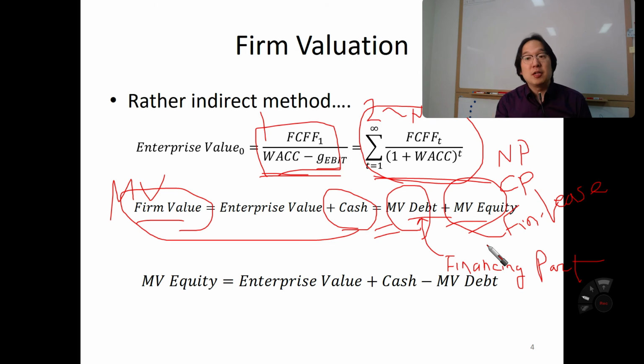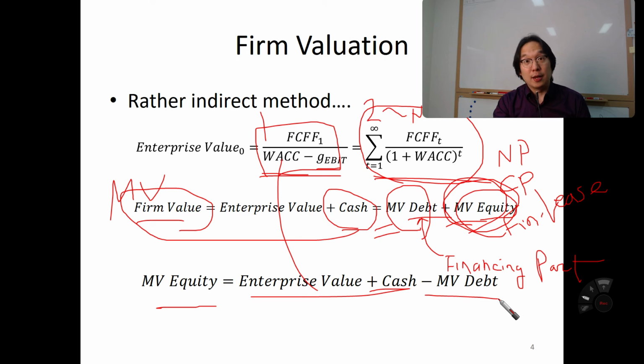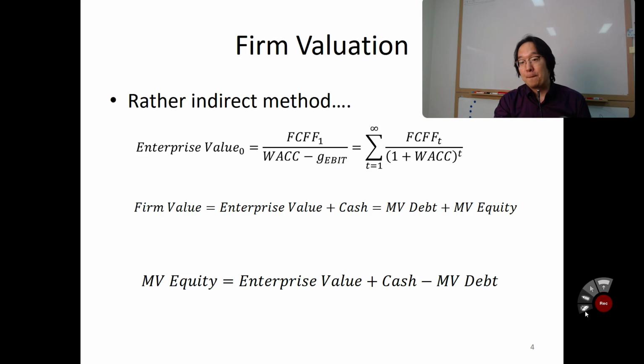Market value of equity, that's market cap, 시가총액 kind of things, right? So our final destination is this guy, market value of equity. If you solve for this, this should be enterprise value, which is this guy, plus cash minus debt, right? So many people miss this part or that part, so they get some points off, okay? Don't forget. So that's that.